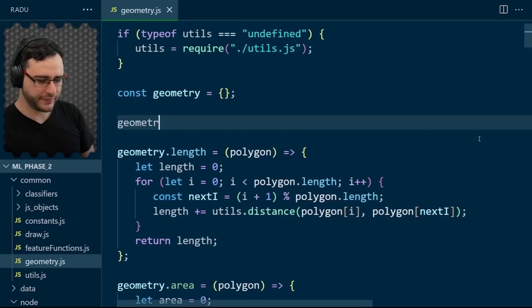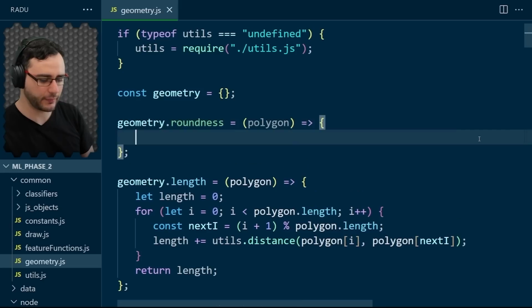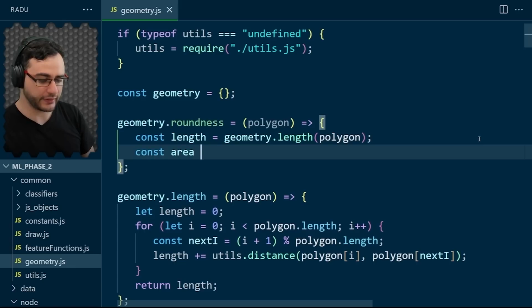The roundness function is going to take the polygon as a parameter, and first thing we do is get its length and area using the functions we built previously.